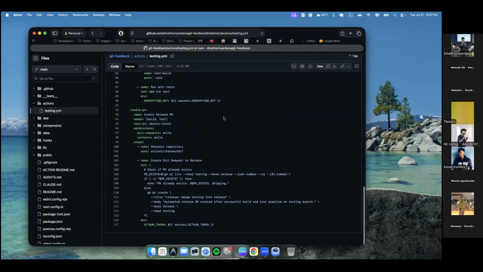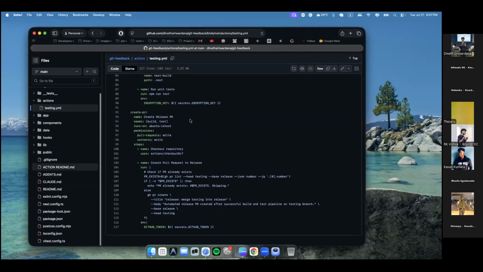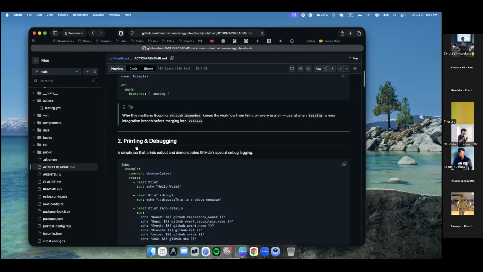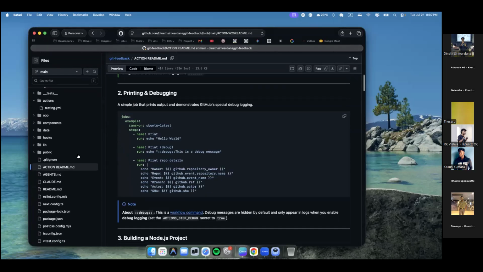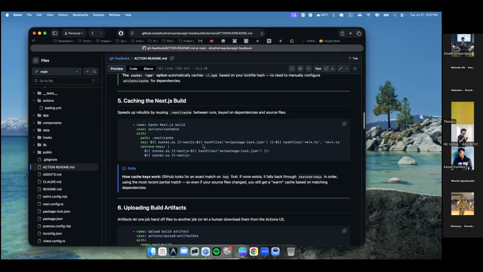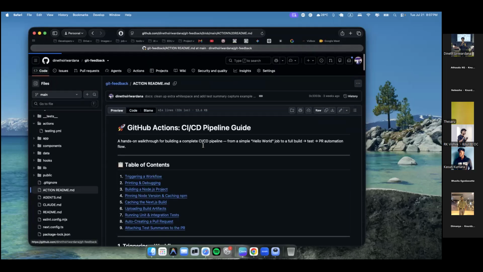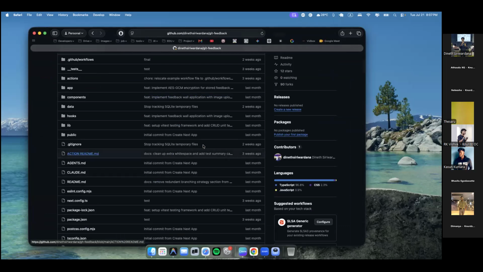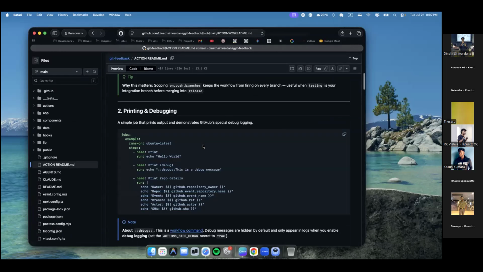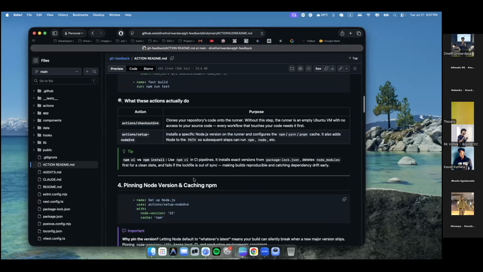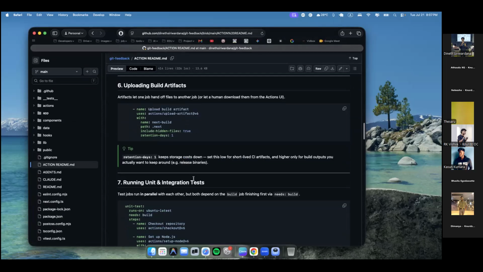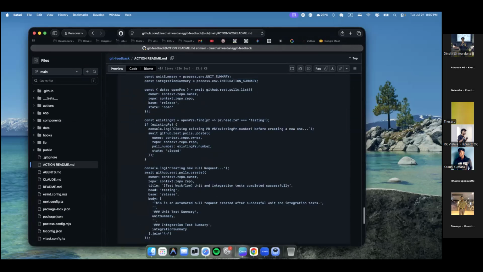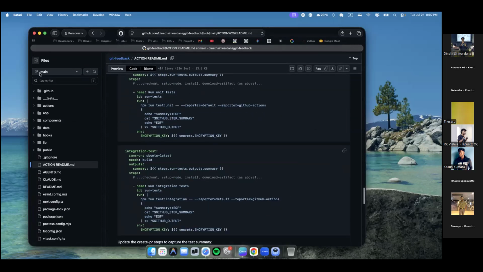In the action readme.md file in the code section, you will get everything, like the basic things for a GitHub action, with explanations and warnings and notes and everything.